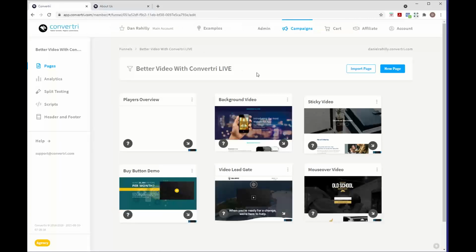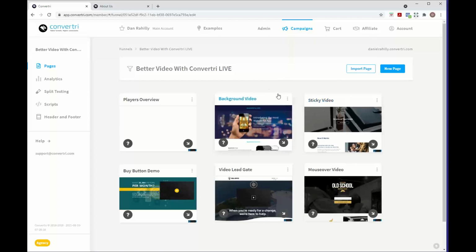We'll give you a quick overview first of what we're going to cover today before we jump into things. So first thing I'm going to do today is show you around the different video players in Convertri. So I'll go through the different players that are available along with their settings. Then I'll show you a live demo of how to set up a background video on your page in an actual practical sense. So not just showing you how to put it on the page and add a video to it. We'll show you it on an actual templated page, and we'll do the same for a sticky video as well.